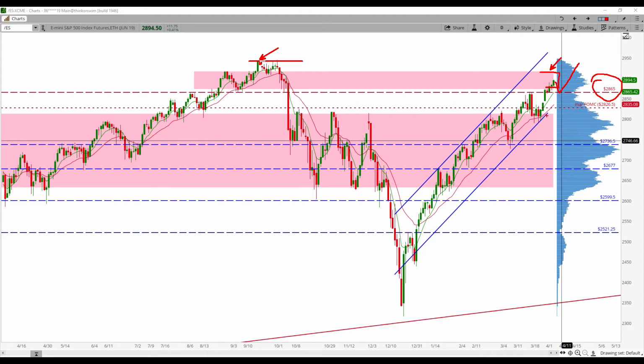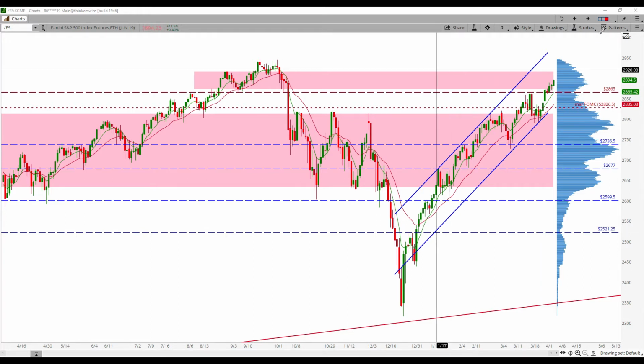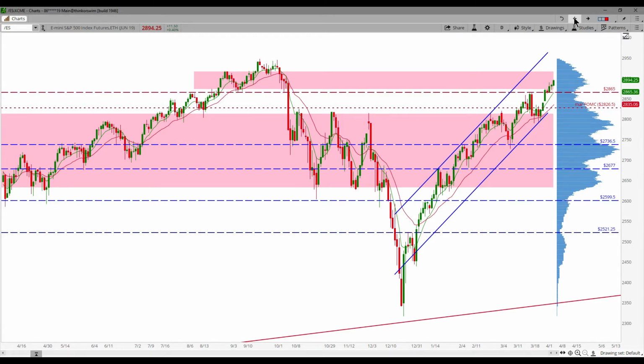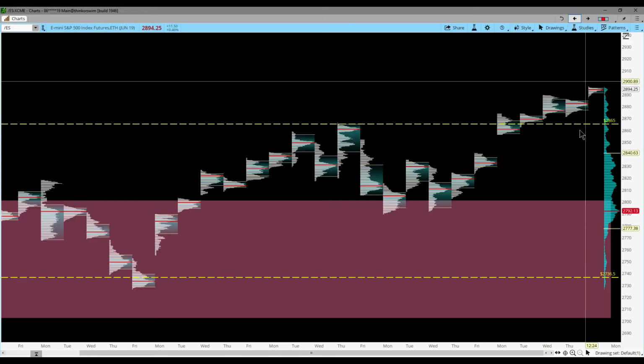Essentially, we do have this channel trend line coming up, so that might get tagged sometime in the near future before it gets a nice push and gets the bears all excited again and traps them a little bit more before it pushes up to the all-time high and gets them to capitulate. Then the game is over, right? Maybe. But you know, it is a game, so gotta bear that in mind.